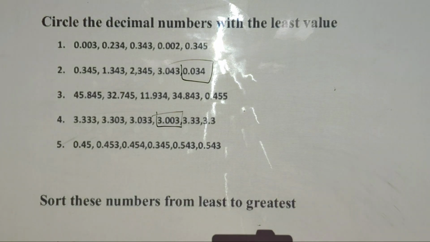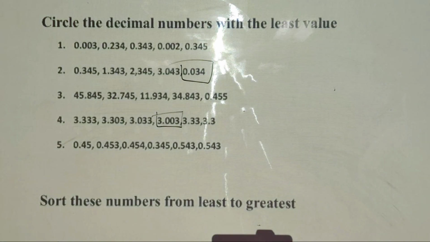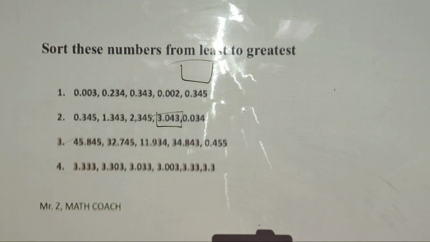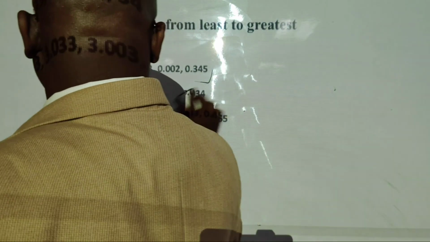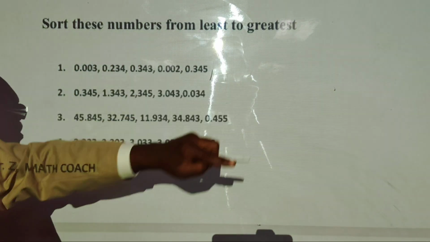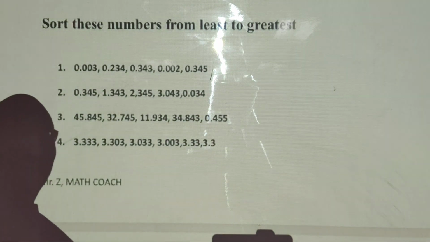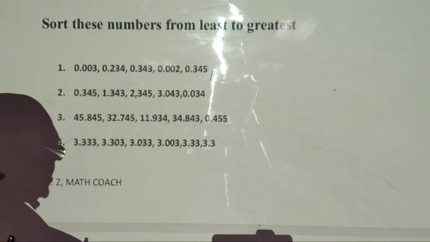Now, same thing. Now they can ask you to play with your mind, which is how to sort. They can ask you now, sort these numbers from least to greatest. Okay, a question like this, dear friend, it means what? It means that you have to arrange those numbers starting from the small number, least to greatest, small number to the biggest one. So you have to compare them, find the smallest one, and start to arrange them.